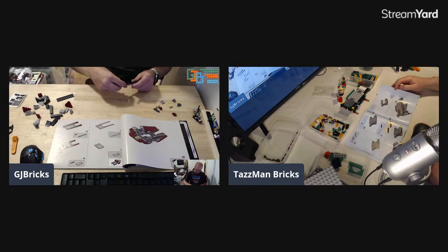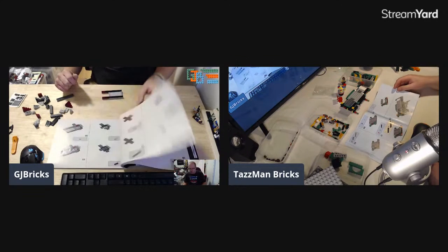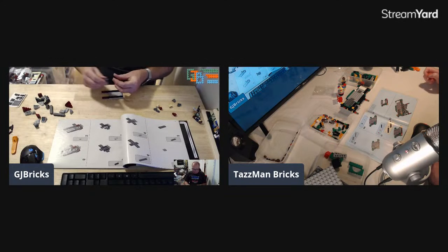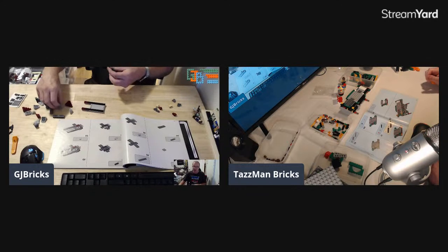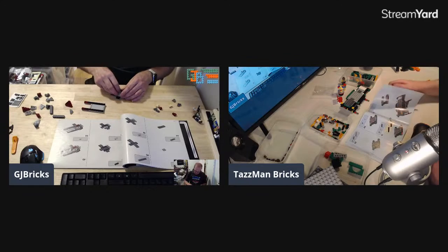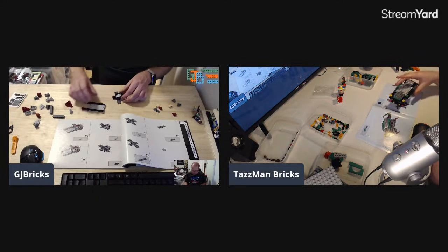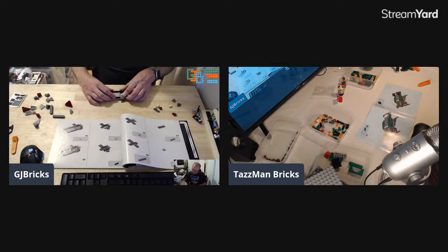I noticed on mine the stickers have slightly faded a bit now, and I'm thinking that's going to be fun to try and track a sticker sheet down for that one. I looked it up on Bricklink. It's very expensive. Even getting a sticker sheet for it would probably cost what the set retailed for. If the set is like a 50 set now, it's just to get the sticker sheet. It's ridiculous. Who would have known that set would have just kept on appreciating and it's still going up. I might mount mine, put it back in a bag and just leave it, let it gain some value. One day I might get it out again. Almost like a retirement fund.